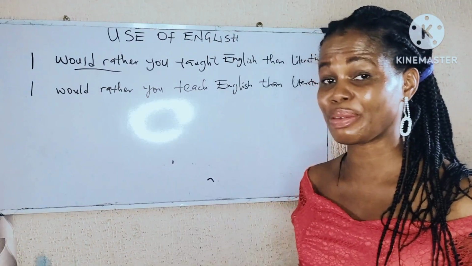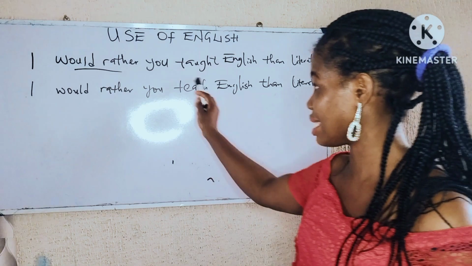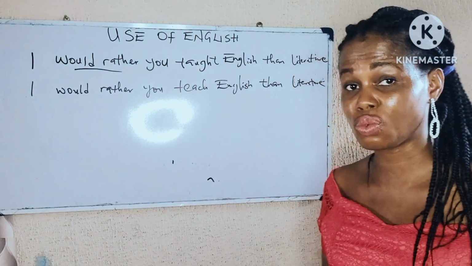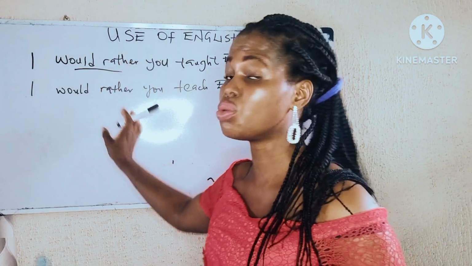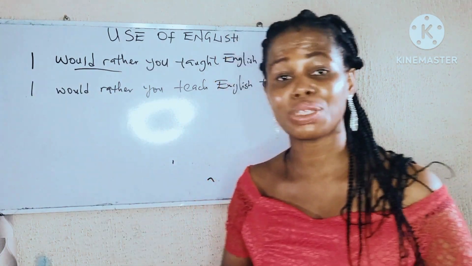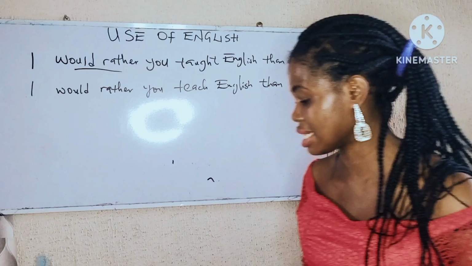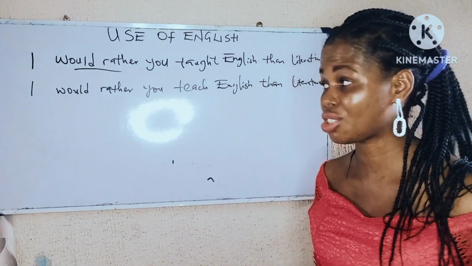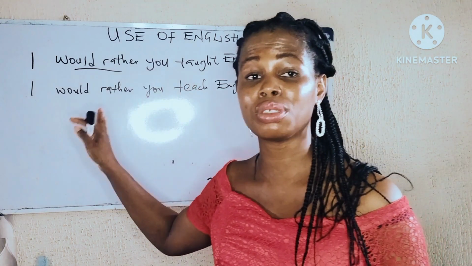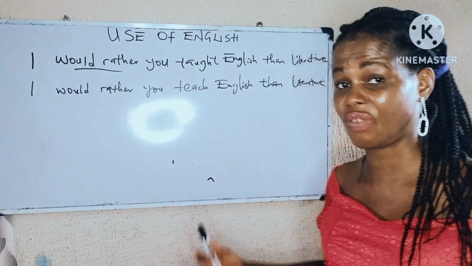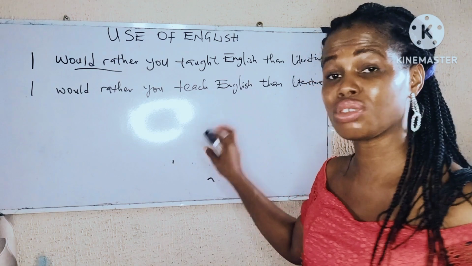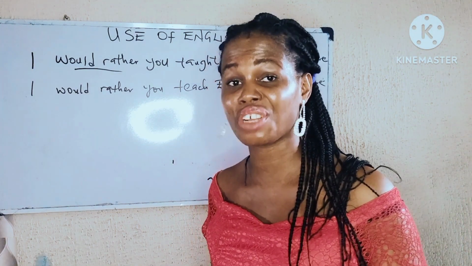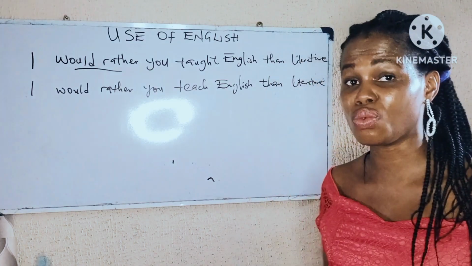Now, the problem some people have is when to use the present tense and when to use the past tense in construction of sentences with the expression would rather. That's what we're going to learn in this video, because in the past questions, Jamb and WAEC past questions, I see a lot of questions on the use of would rather, and examiners always want to find out if you know when to use the past tense and when to use the present tense in the construction of a sentence that contains would rather.